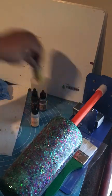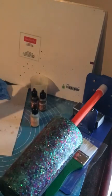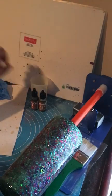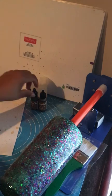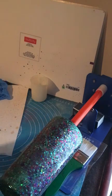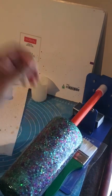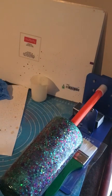Today I'm going to do the Jurassic Park motherhood tumbler. I've already started on the cup — I didn't want this video to be too long and you don't need to see me put down the glitter, so I've already done that and I've got a thin layer of epoxy on there. This is going to be in chunks because there are so many different steps of drying and epoxy.